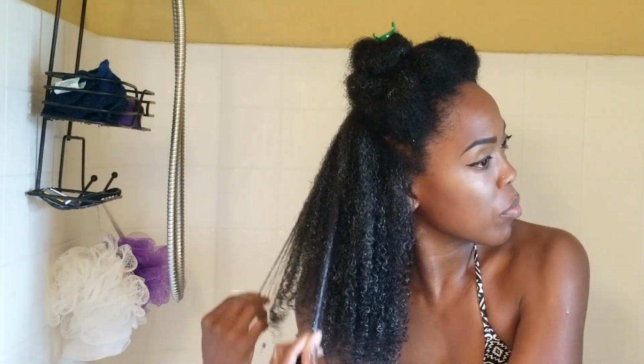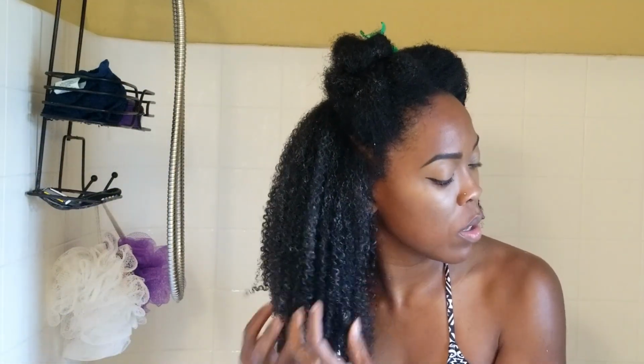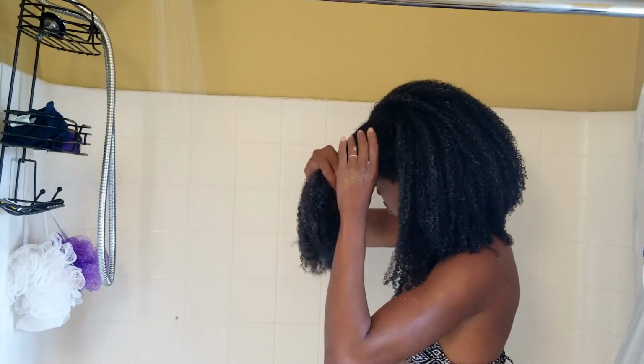But this is basically just what I do, and I do it in small sections all throughout my hair. So I'm basically just separating, smoothing the product down to define the curls. And the separation is what creates the volume that you guys see when you see my finished product. So my hair is very voluminous, and the reason is because we have a bunch of curls on our head, 4B, 4C, so you just have to separate them individually, and then once they dry, it's all nice and big and voluptuous.